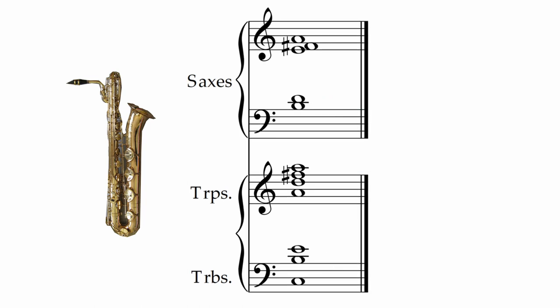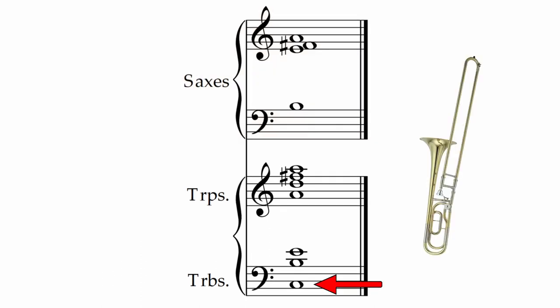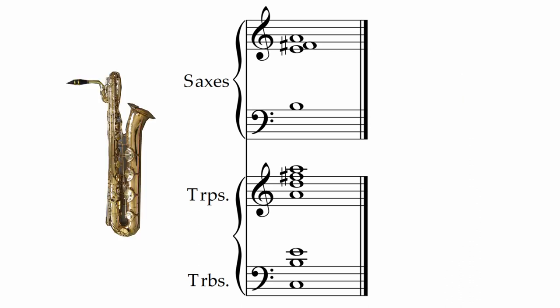Here's the same chord with the baritone on the bottom. And just the saxes. And now with the trombone on the bottom. I'd say the trombone on the bottom is a little rounder, and that the barisax is a little more pointed and grunty. It's just one of the fun options for you to consider.